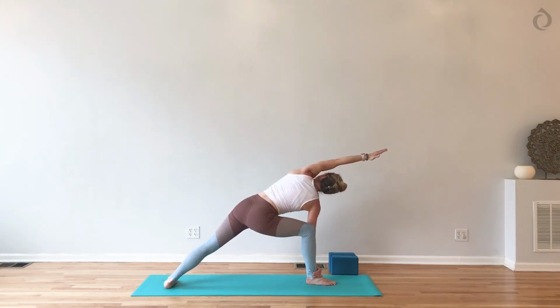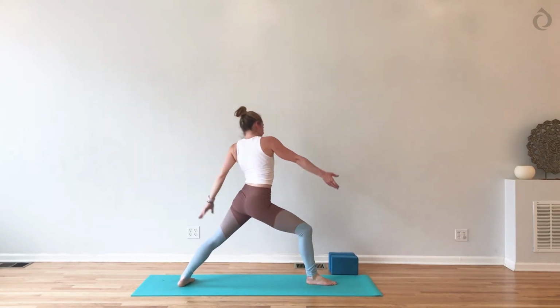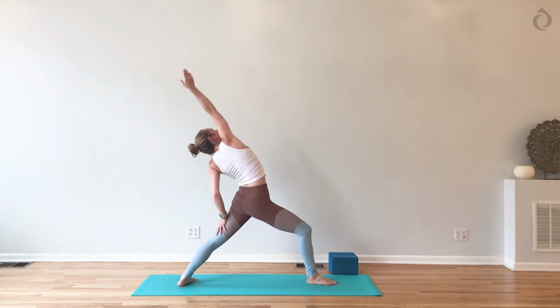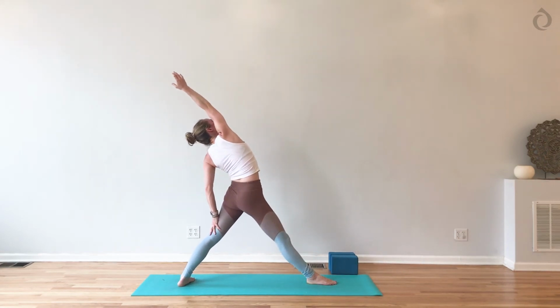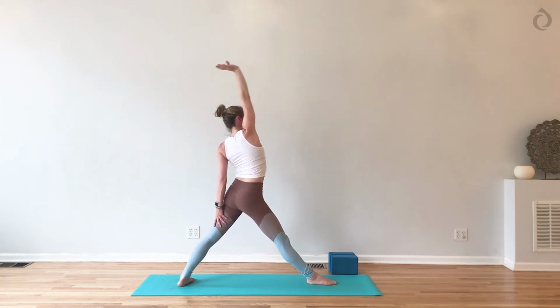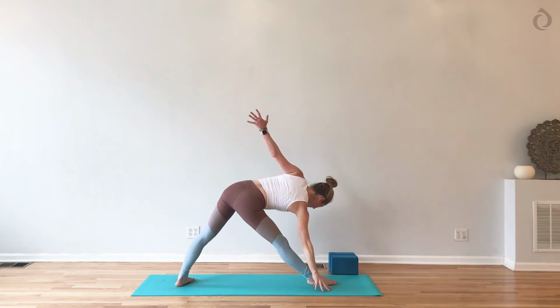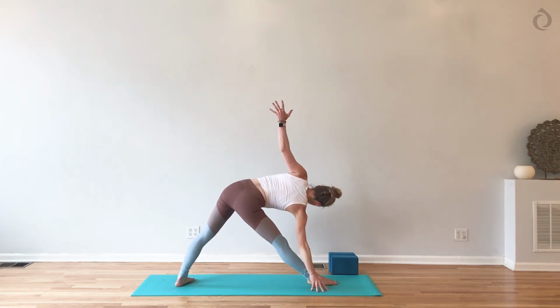Ground down through your feet and strong breath in, rise up and back, reversing your warrior one more time. Now straighten the right leg out, reach out a little bit longer through that right arm and come into triangle pose from there. So tip the right arm forward, reach the hips backwards, lengthen out the sides of the waist and lower your right hand down close to the ground on a block or the floor, and left arm reaches right up towards the sky.